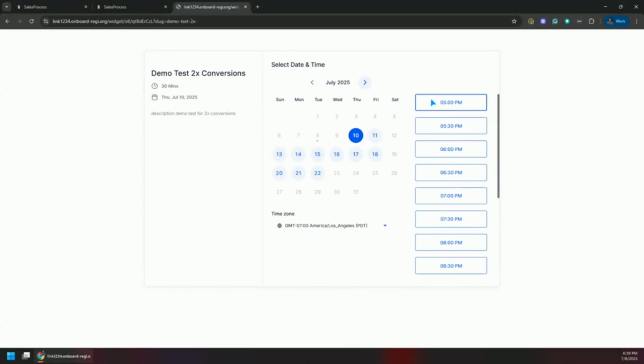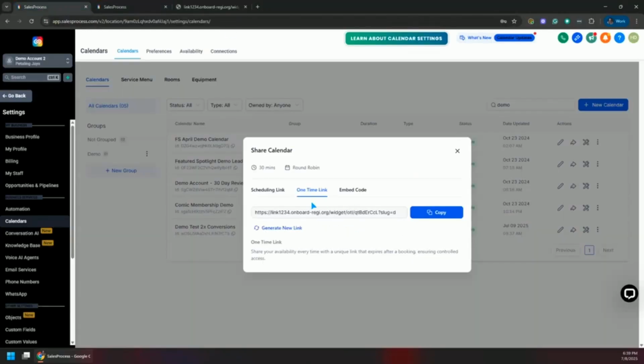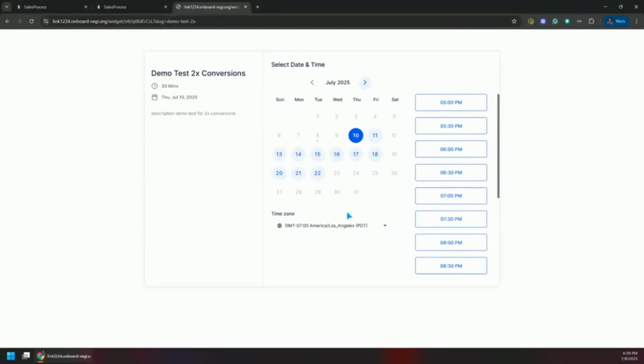But here's the catchy part. It is a one-time link. That means once you have used this link to book a meeting, this link will not work again or it will not let you book another meeting. So this particular link can be used once.